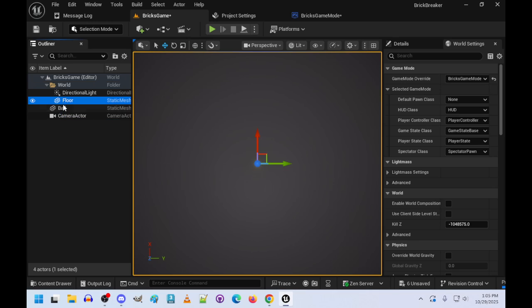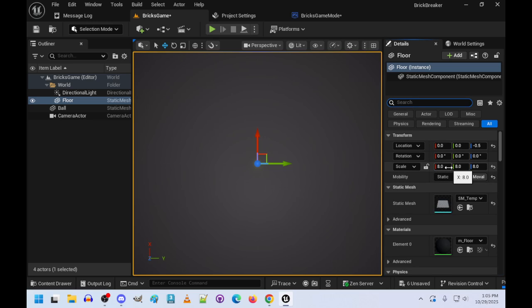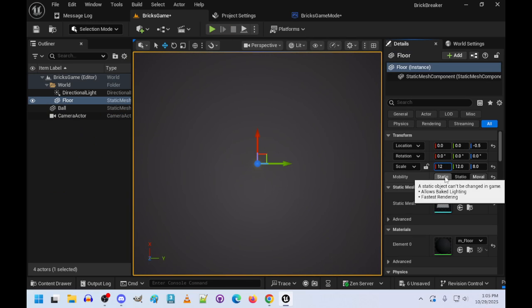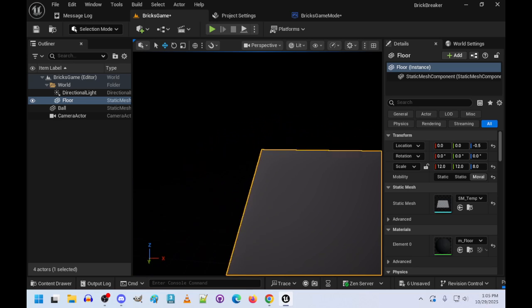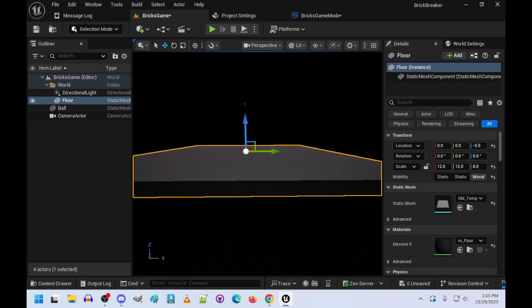Let's make the floor bigger. Let's go to 12 by 12. Let's go take a look again. If we scale over here, you can see that it's a big hunkin' floor.